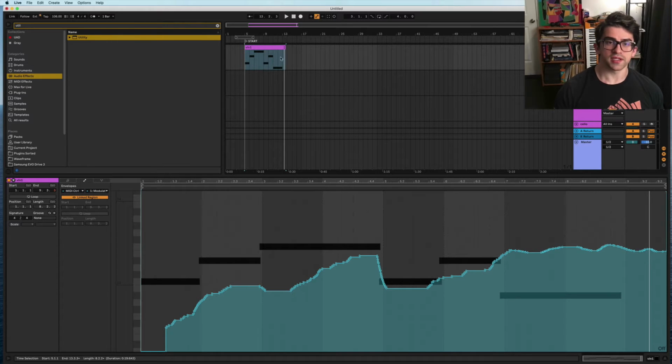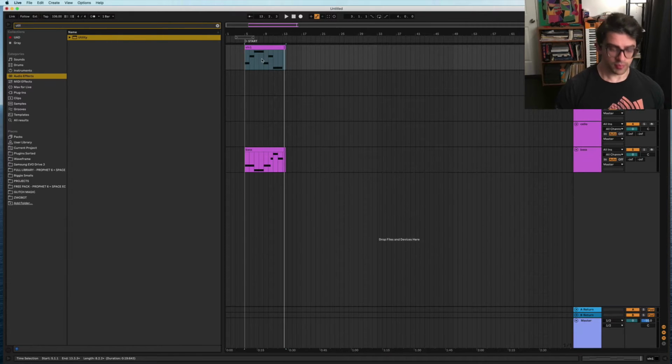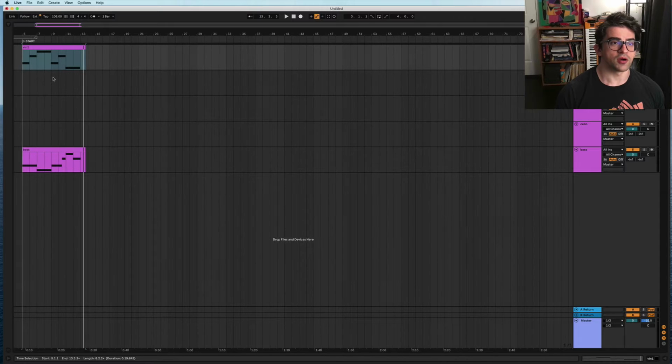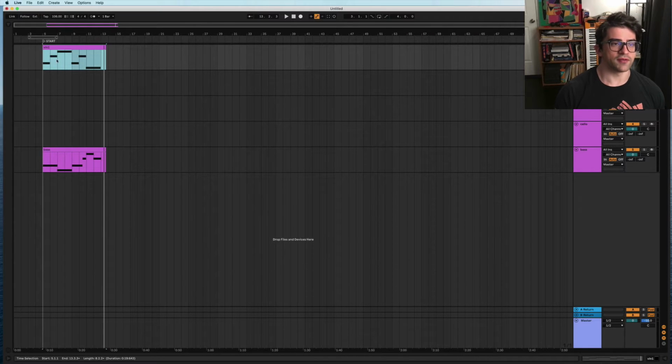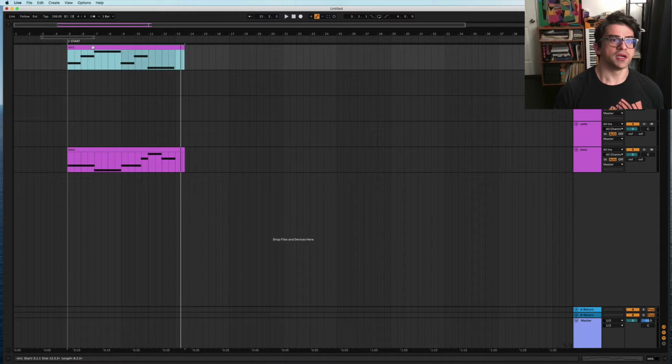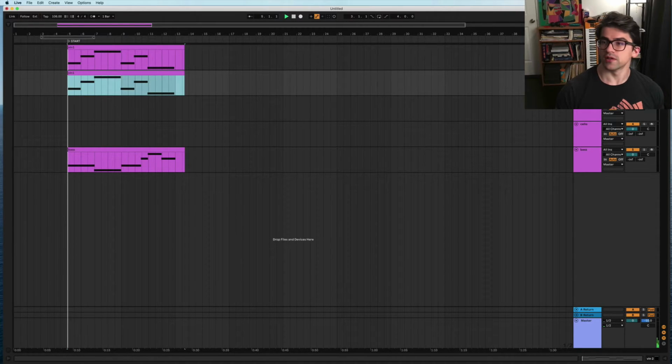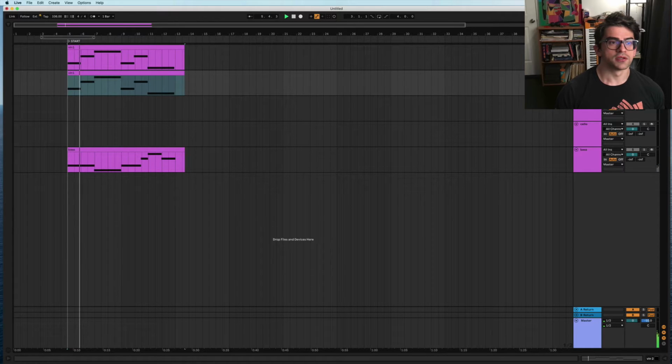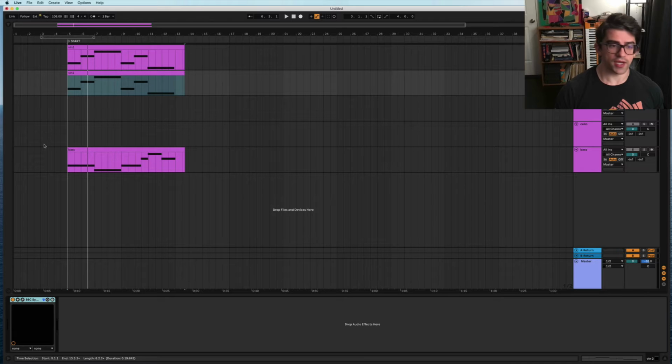So now the next thing I'm going to do is I want to play around with some editing tricks. I'm going to harmonize this little cell. I know we only have a very short chunk of music, but I'm going to show you how this expands quickly. We're just going to copy and paste this into the track below it. So now we have it on the violin 2 track.